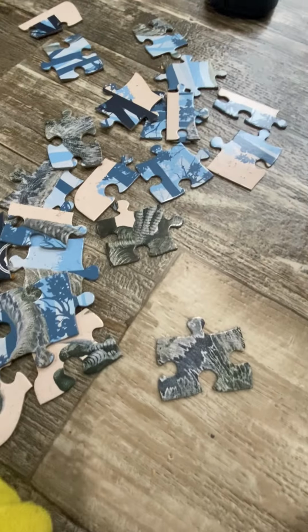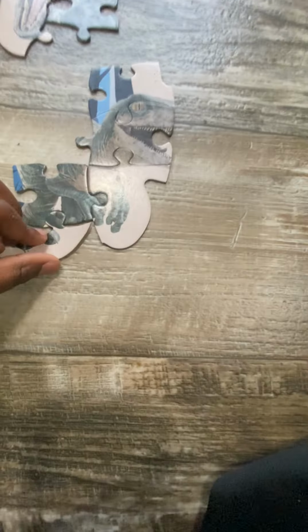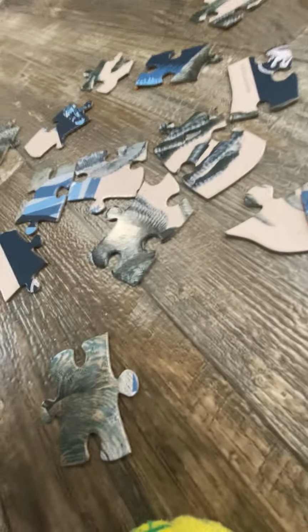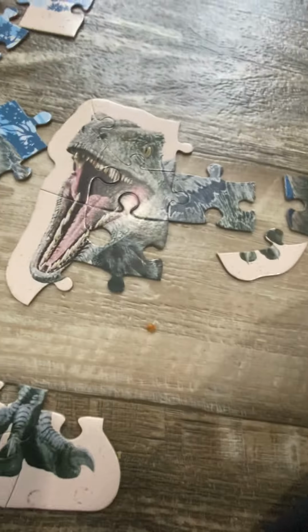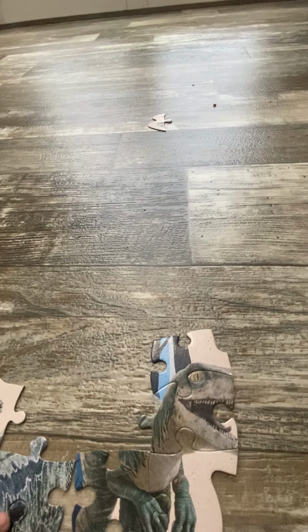What else do we got? Okay, does this piece go right here? Let's see. Does it fit? No, that don't fit. Also, that's a piece. The jaw keeps coming on. Get that piece. Get the back jaw on. This piece looks like a piece of fit. I don't think it goes that way. I think it goes this way.